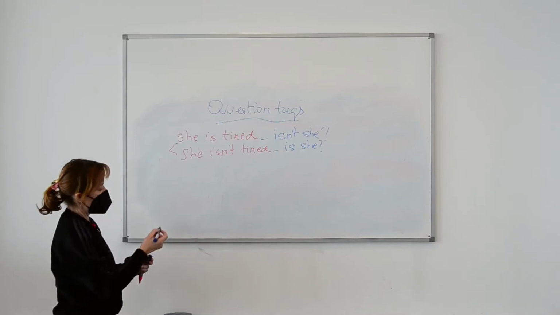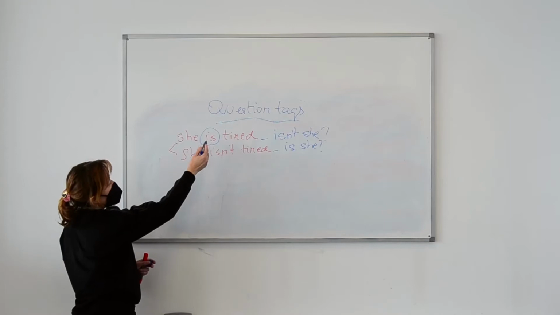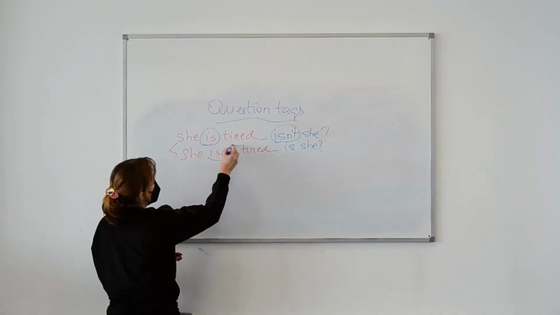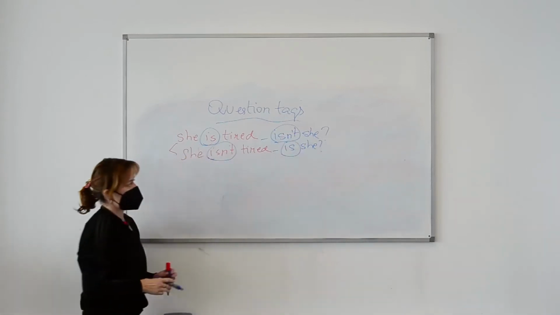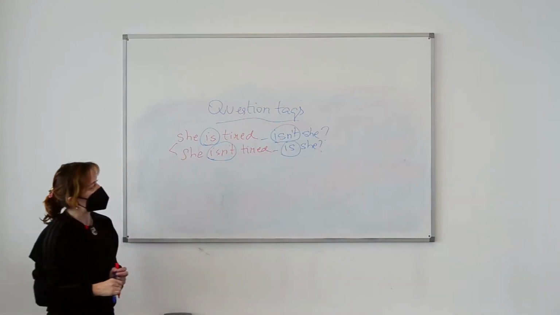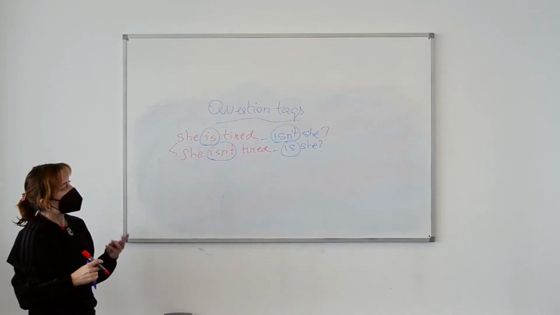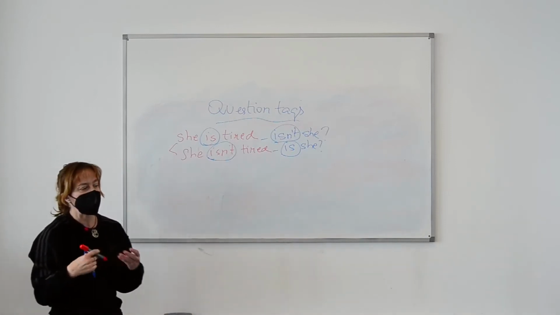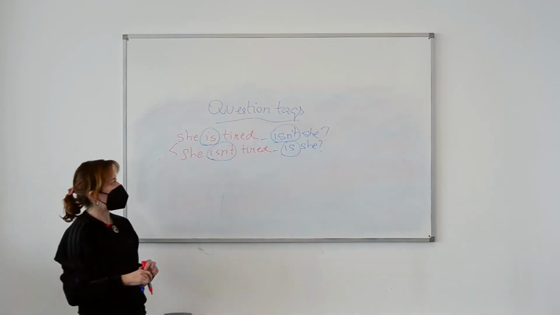When the verb in the main sentence is affirmative, the question tag is negative. And when the verb in the sentence is negative, the question tag is positive, okay? A negative question tag expects a positive answer, while a positive question tag expects a negative answer. They only try to express certain feedback between the speaker and the listener.